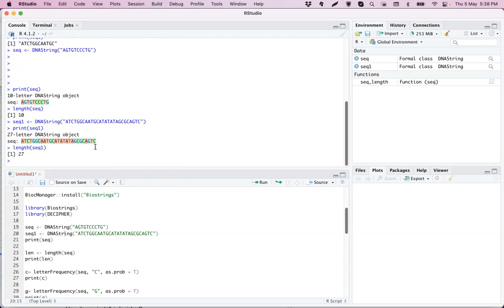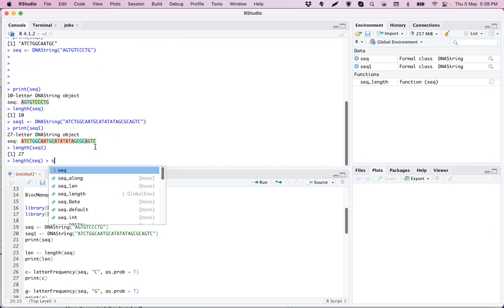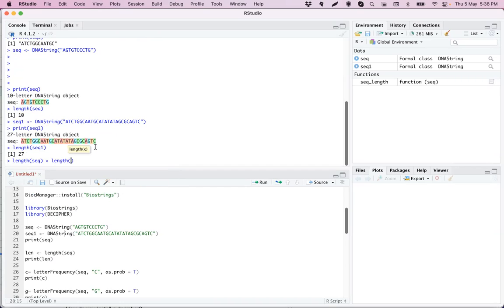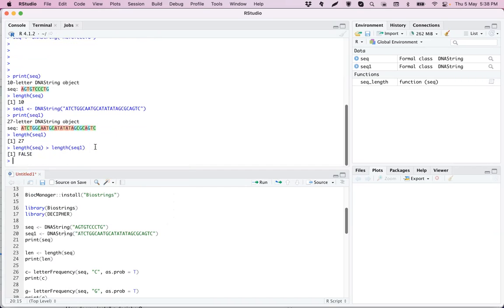So I can actually find out which is bigger, seq or seq1. We can check whether the length of seq is greater than the length of seq1, and it is false.